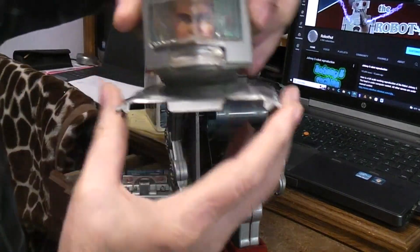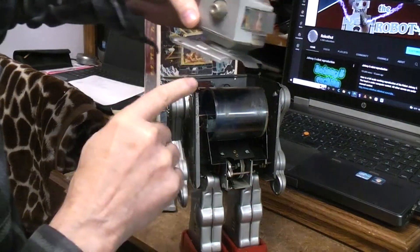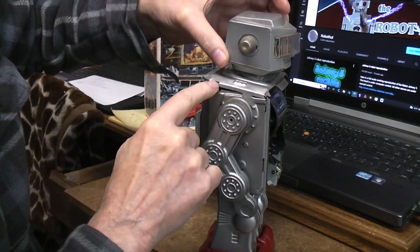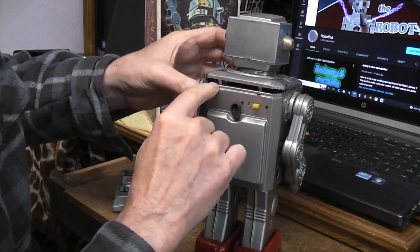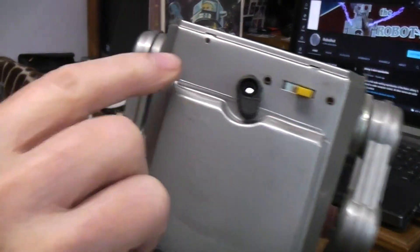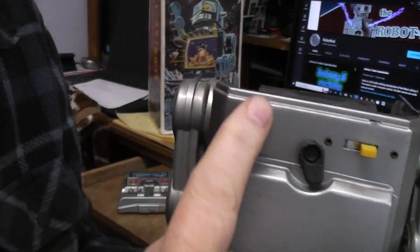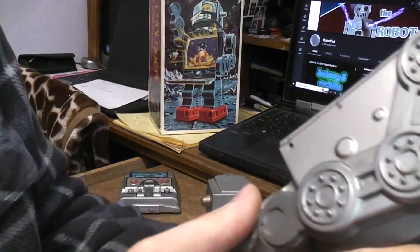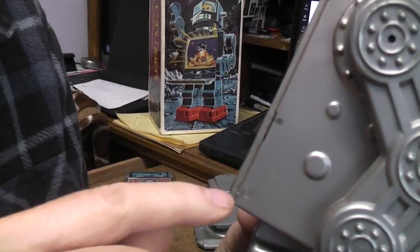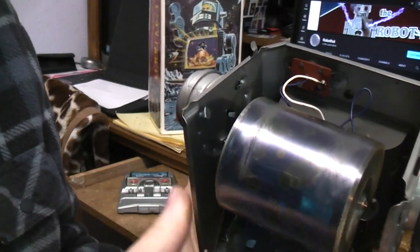Once that's all tabbed in, then the headpiece — which has tabs in the back and some locking tabs — you start by locking these into the larger ones here. There are some tabs on the body that need to slip up through there, and when those slip up, the tabs in the back slip down into their slots. A lot of these slots will have small holes and you can reach in with something really small, like a very small Allen wrench or drill bit, and lift up to bend that tab back up. That's what holds these things together. For example, down on the bottom it'd be very difficult to get to that tab the other way when the front is put on, so once the front is on you reach in with your tool and bend the tab. Since the front goes on before the top, you can bend that upper tab from the inside without too much of a problem.